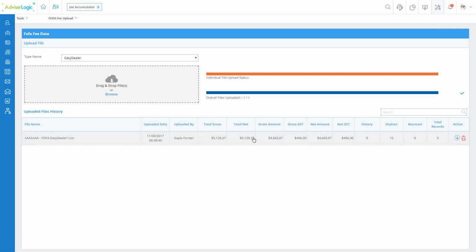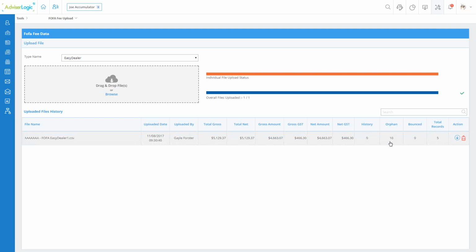Now, that information is going to have client names, account numbers, and of course, the amounts. Just like a data feed, you do need to map the entries the first time. So when you're uploading your first revenue statement into AdviserLogic, you're going to have quite a few what we call orphan records. They're ones that we need you to confirm which client file they belong to. As you upload more and more revenue statements, as long as you're on top of the mapping, you will get less and less orphans until you get to the point where your orphans are simply your brand new clients or ones that we've not seen before.